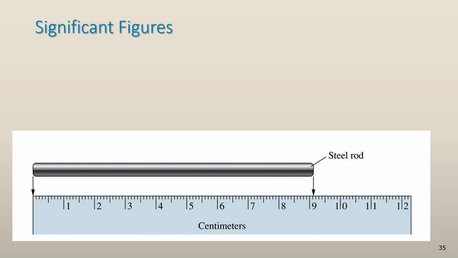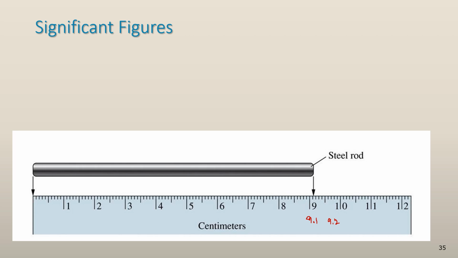And you can see, if I put my pen here, my certain digits, I can certainly say that this rod measures 9.1. But it's a little bit more than that. So it's definitely something greater than 9.1, but it's definitely less than 9.2. And these are my certain numbers because those are my actual markings. But you can see that the rod is just slightly to the right of the 9.1.